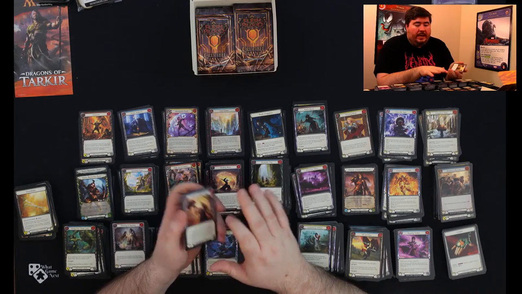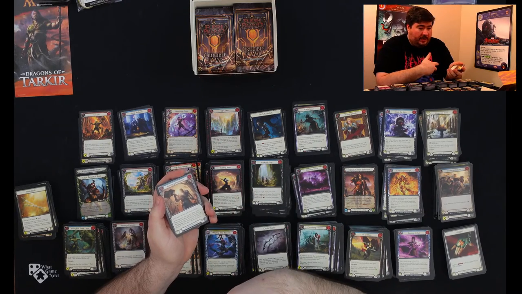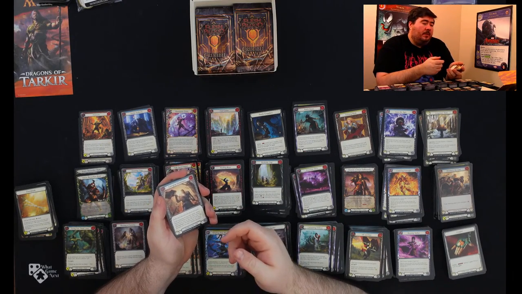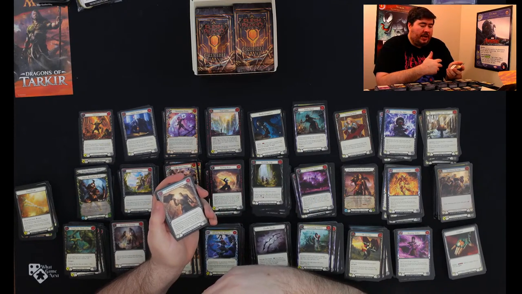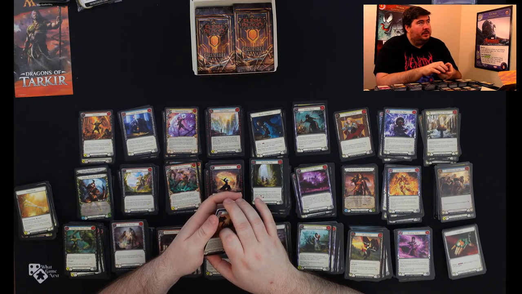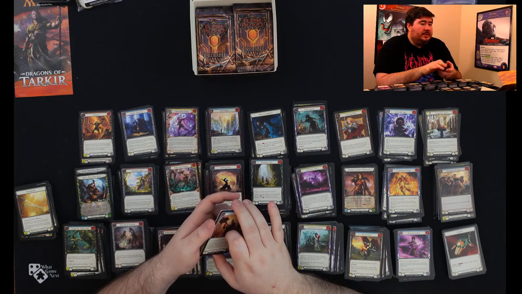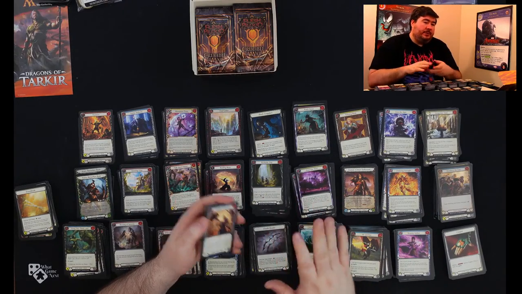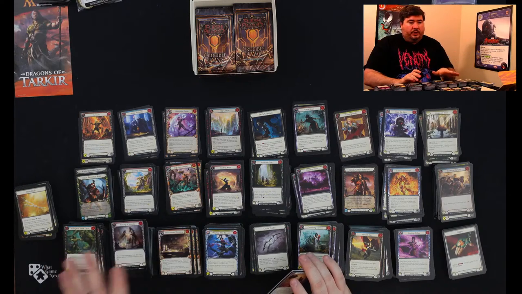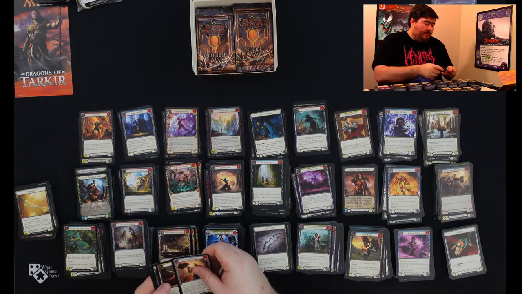In Standard Constructed, you bring 80 cards. You reveal your hero when you sit down to play your opponent. You then take cards out of your deck, so you pre-sideboard based on what their hero is. So you take cards out of your deck down to a minimum of 60. In Blitz, it's... I want to get this right. I want to say it's 40-card decks. 40-card decks, young hero, and it's exactly 40-card decks in Blitz. The difference being you can bring 11 pieces of equipment, and then once you reveal your hero and your opponent reveals theirs, you can choose which equipment you're going to start with. So that's the main differences between the two formats.